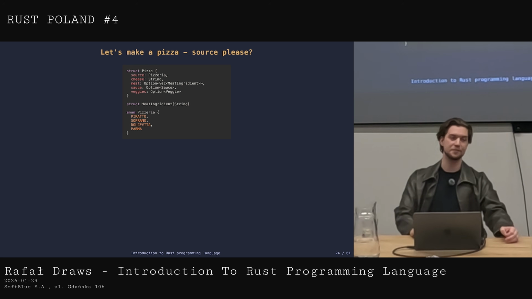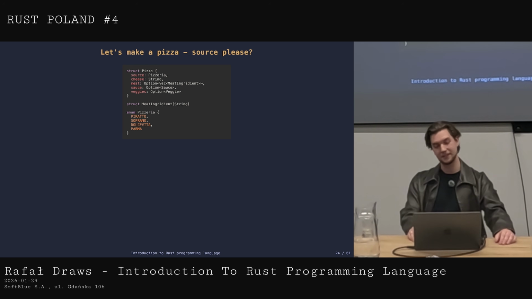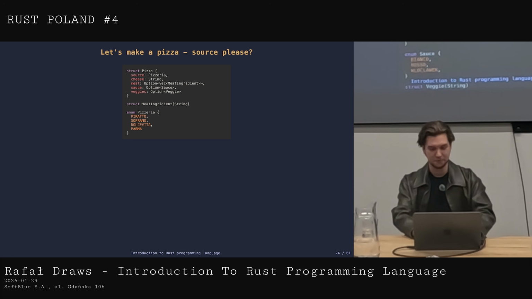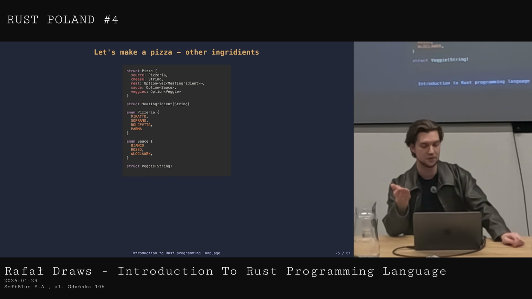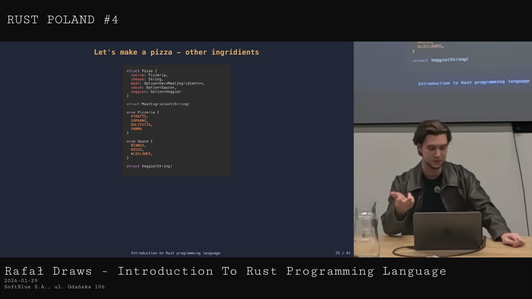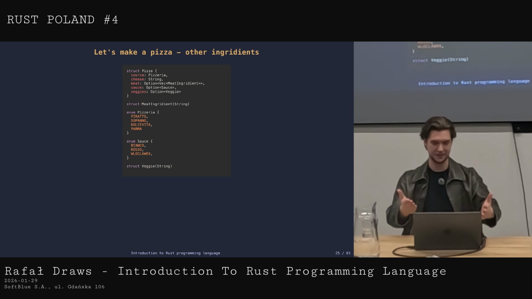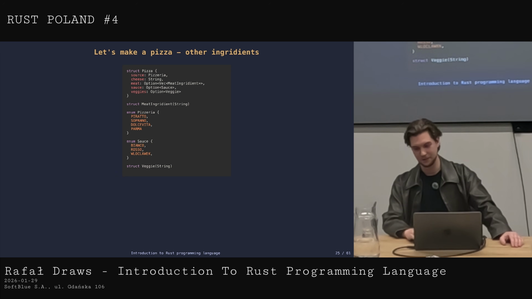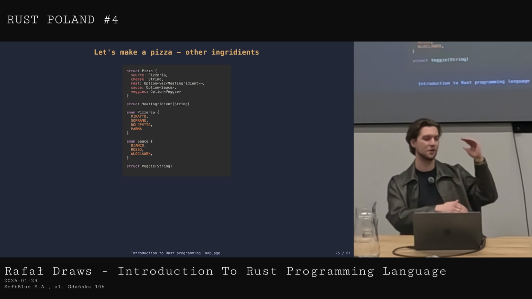We also have enums. Let's say we choose a pizzeria, and since we're in Bydgoszcz, we consider Pirato, Soprano, Dolce Vita, or Parma. I couldn't squeeze all of them here. And we also think about other ingredients, so we provide an enum of sauces, which is Bianco, Rosso, or Włocławek, and a struct of veggie, which is also a string. We just want to pass a string. We don't think about putting all the vegetable options in the enum.